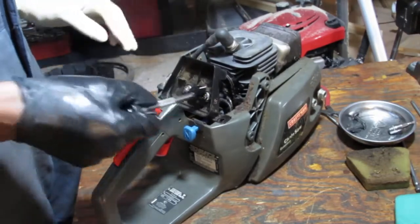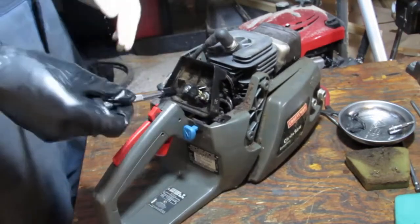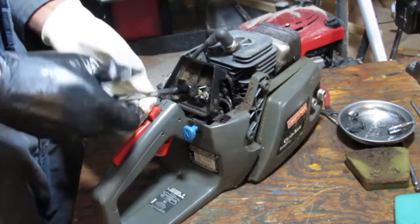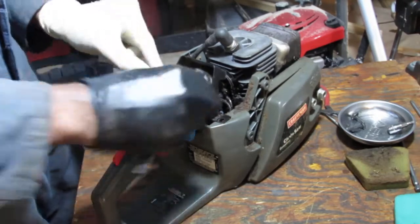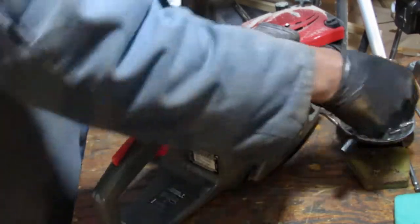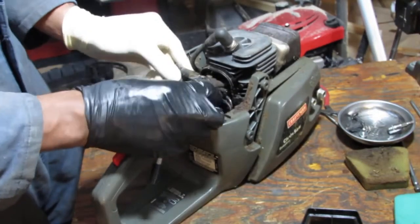Here's the air filter housing. I'm going to take that off. We just need to get as much of the shrouded parts of this motor off so we can get a better look. Carburetor.